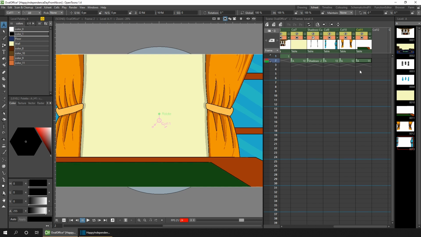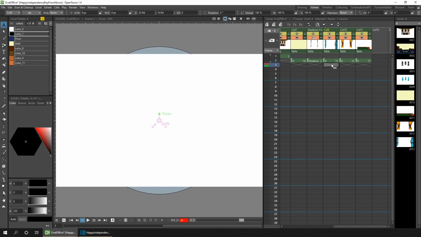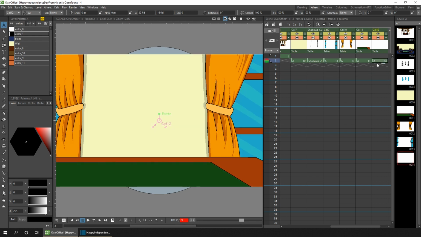And you might notice I actually used drawings from the same level in different columns. And that's because I didn't see the need to create a different level just for the different pieces being stacked on top of the other. So all I did to create a new drawing is I went to a blank space after the last drawing and chose Create Blank Drawing. And that then creates drawing number 14 in the same level, and I dragged that into a new column.